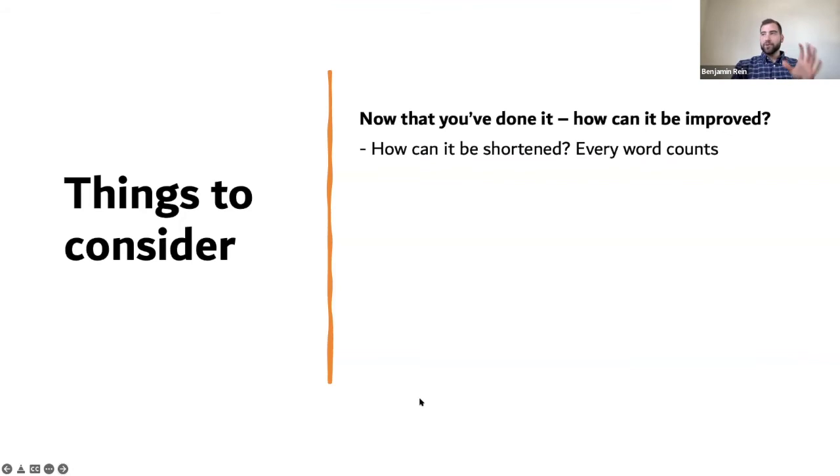Well, first off, how can it be shortened? Every single word counts. Not only with keeping the viewer's attention, but also fitting into 60 seconds, being as concise as you can. So this is another reason why writing out a script can be important, because you might find that you explain something and you use a 6 or 7 word phrase to describe something. And then you realize when you write it out that can be easily replaced with a single word. And that saves you, and maybe if you refer to that thing a few times throughout the video, you're saving yourself a bunch of words, and that's a bunch of time.